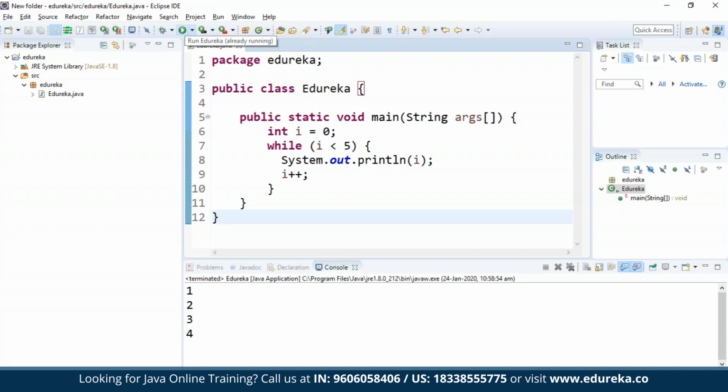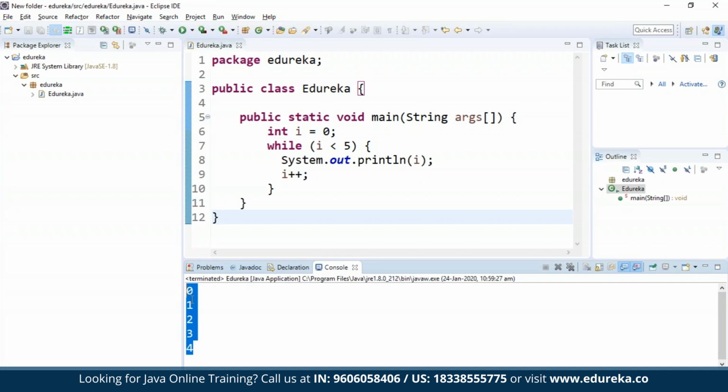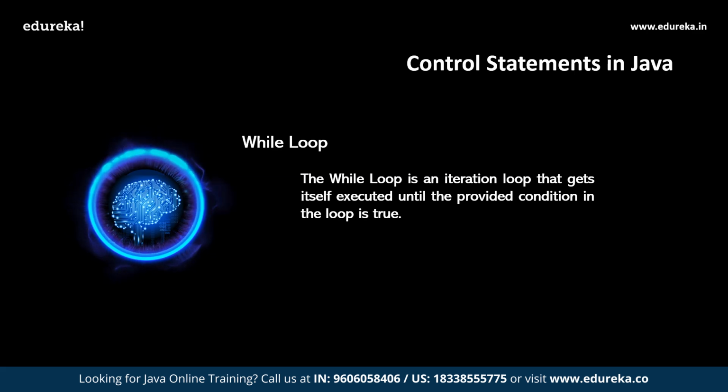So this example is based on the while loop, and here we are declaring a variable I which is equal to 0. After that we have the while loop, and inside the while loop the condition is I should be less than 5. If I is less than 5, the control should enter the while loop and print a message, which is none other than the value of I. So the values of I will be printed until the loop condition is true, that is 0, 1, 2, 3 and 4. Now let's try to execute this program and see the output. As you can see, the program has been successfully executed and the output has been generated, and the values of I are 0, 1, 2, 3, 4. So that's how the while loop works in Java.